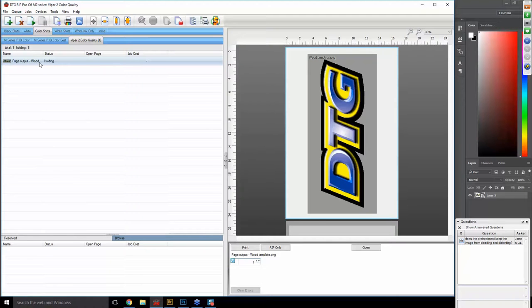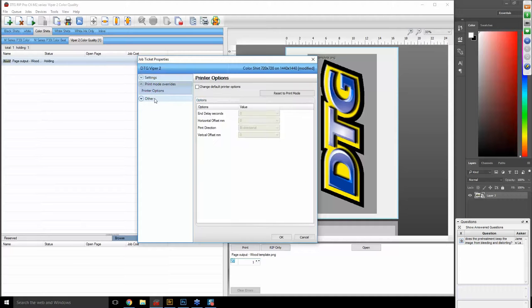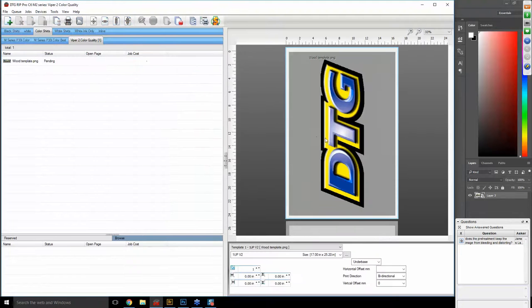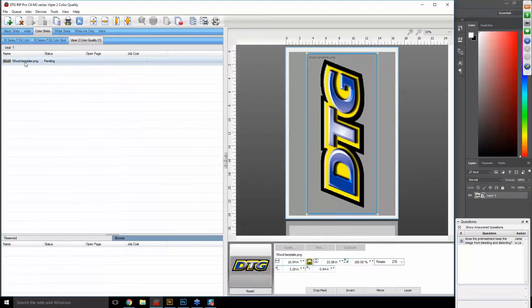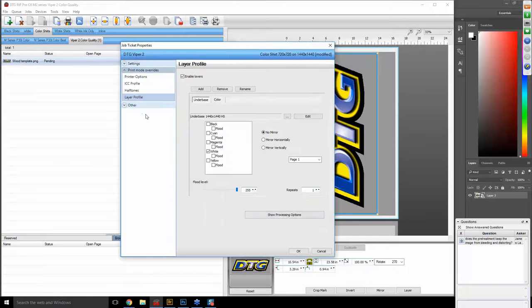All right, so from here, I'm going to change just the individual job properties. If I double-clicked on the queue tab, I would change the queue properties. But if I double-click on the job, then I can change its individual job properties. All right, so now I'm going to go to my print mode overrides and printer. Oh, I need to undo the spooling that I did. I got to open the page back up. All right, now I'm going to double click and now I can get into my layer profiles.